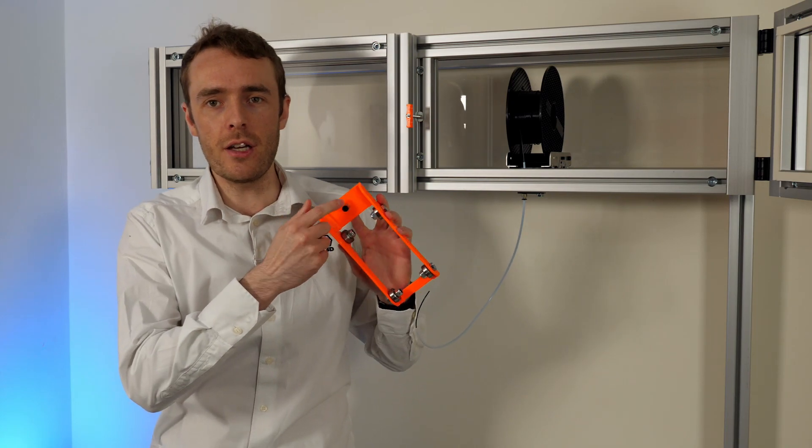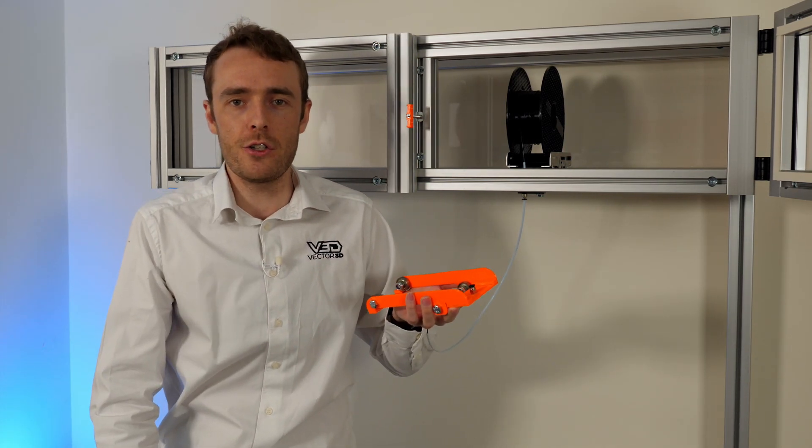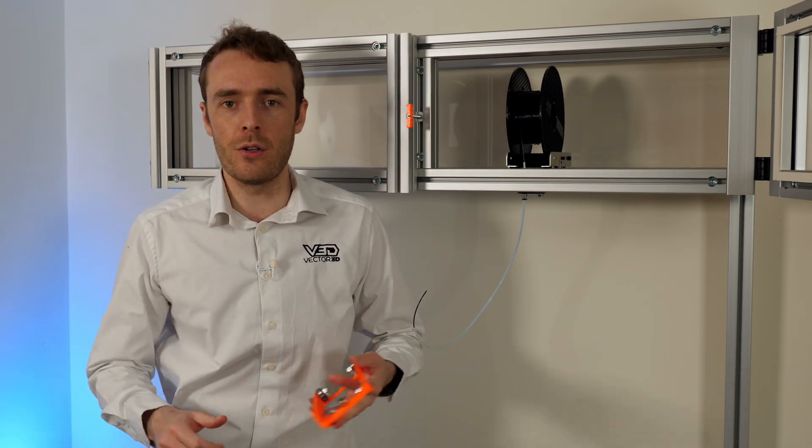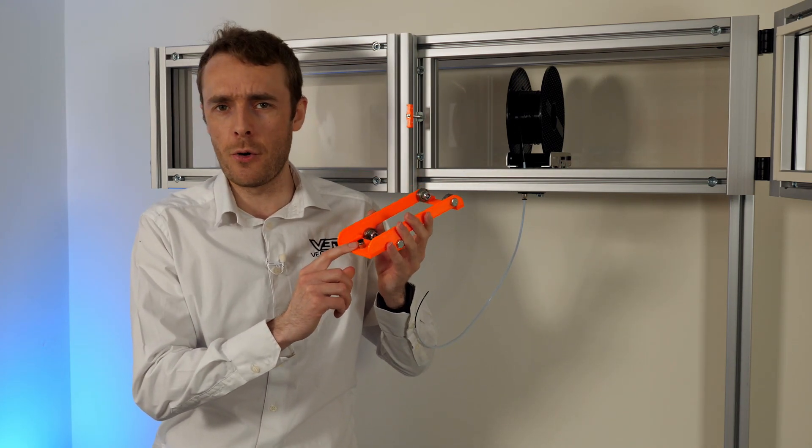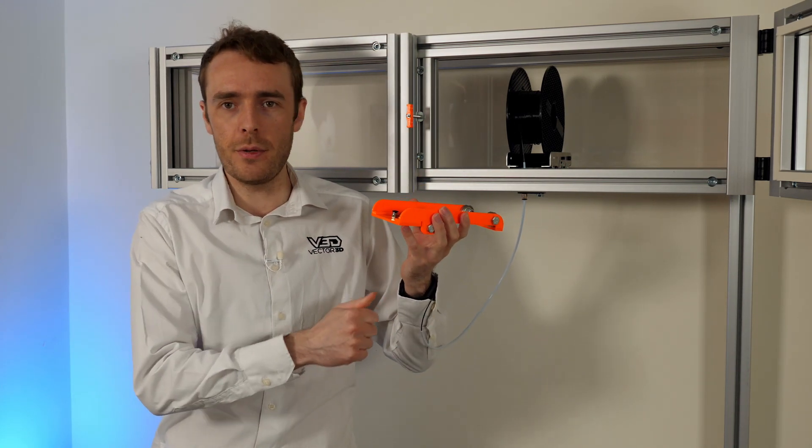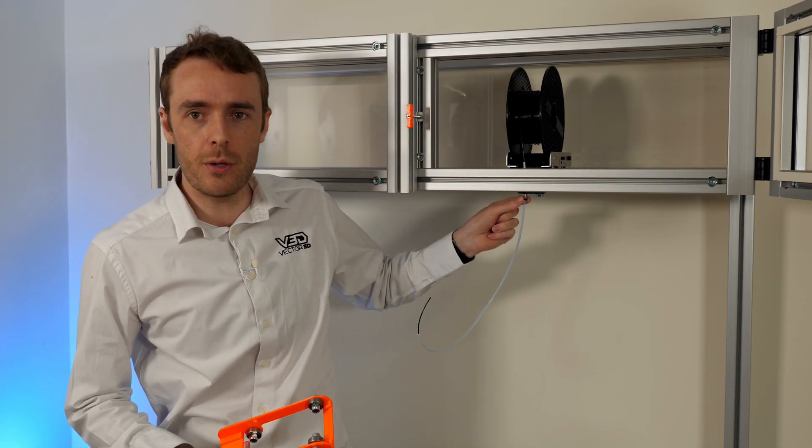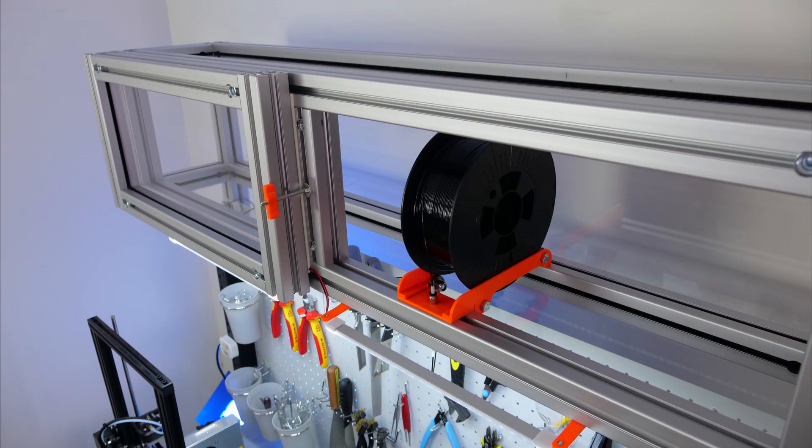At the front we've got a PTFE coupler which can hold the PTFE tube which basically is a feed tube to take the filament from the spool to the printer without being tangled or anything in between. The problem is this PTFE coupler is facing the wrong way so if you pull the tube it can just carry on and that's not great. Whereas if you mount it this way so pointing downwards you can't pull the tube out. You can push it in but you can't pull it out.